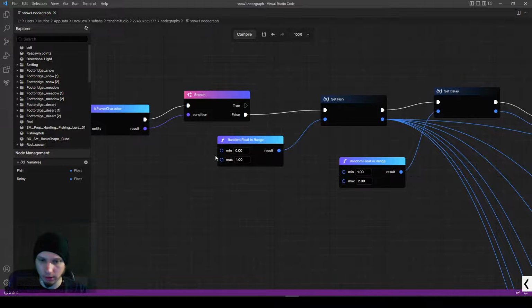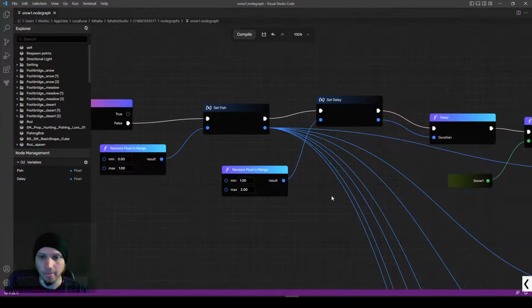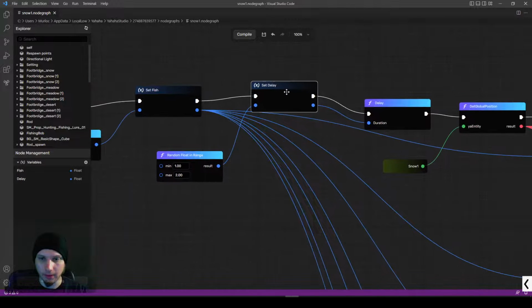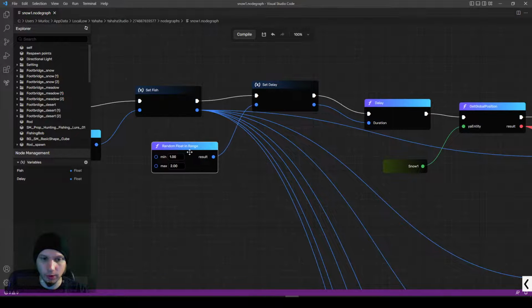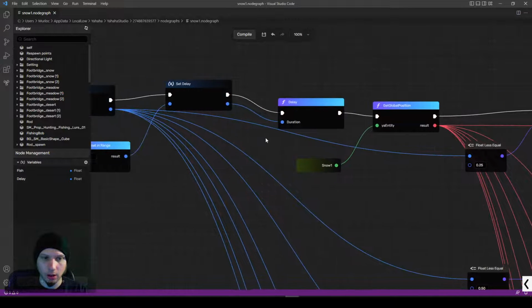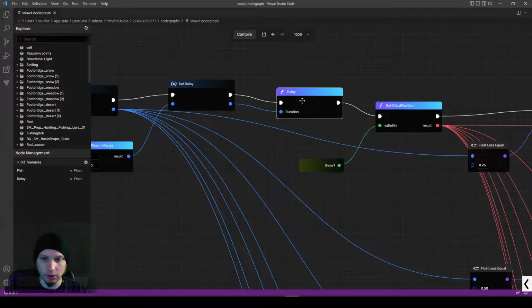You can also add a lot of other values. What else? You have a delay, which is between 1 and 2 seconds, basically. So the input is between 1 and 2 at random, and the delay is set in seconds, which is then used for the delay.